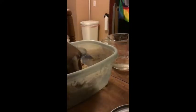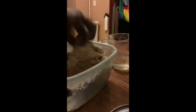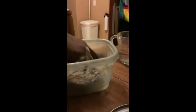And again, this is only half a pack of gluten flour. It is not the full pack. It's about 2 cups of gluten flour. But you can make the whole bag if you'd like. It'd be a large portion. So just keep adding that water and pulling the gluten off the sides. Adding the water gradually allows you to see the consistency.